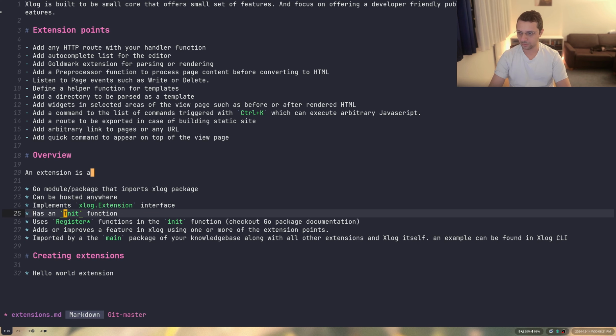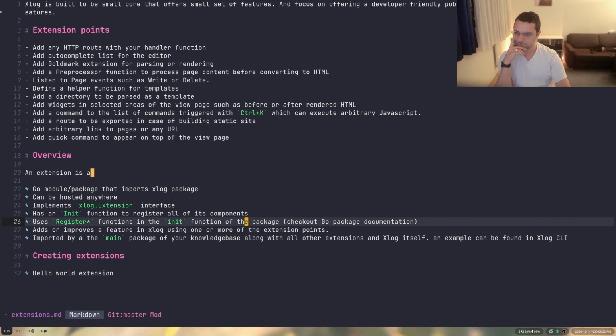As init function, user register functions in the init function of the package to register all its components.